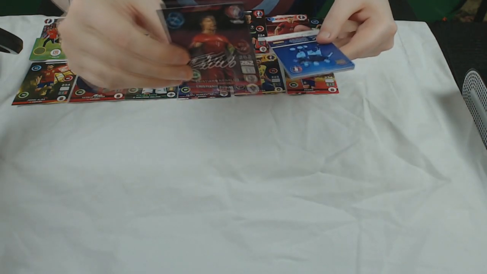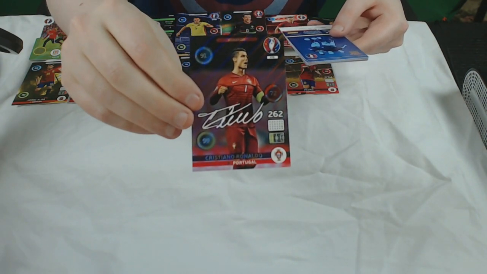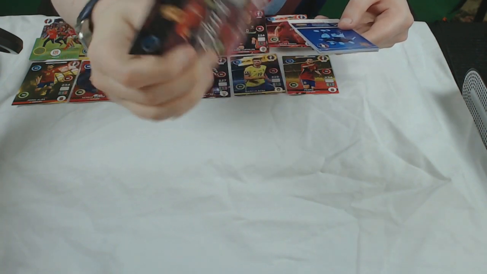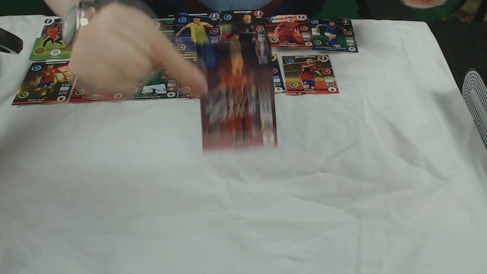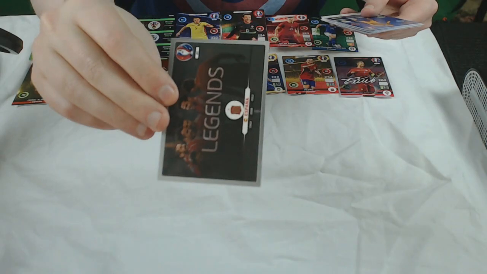Starting pack 3 with, oh, hello, a signature Cristiano Ronaldo card. That's really nice. We've got Buffon, we've got Mats Hummels, and now Cristiano Ronaldo signature card. That's one of the best cards available to get. So I'm really pleased with that. And we get Legend Ibrahimovic and signature Ronaldo in the same episode. That's extremely good. I'm pleased with that.